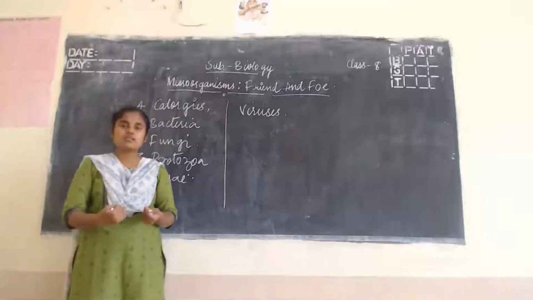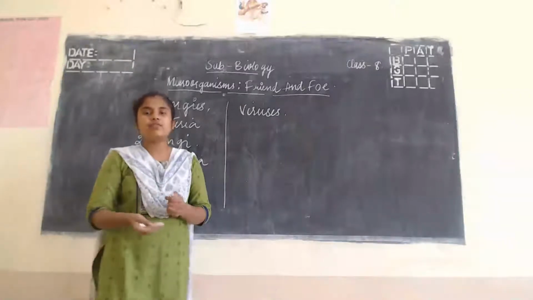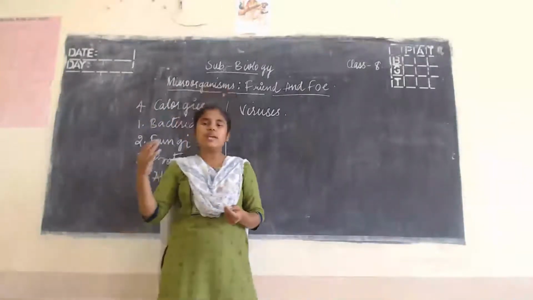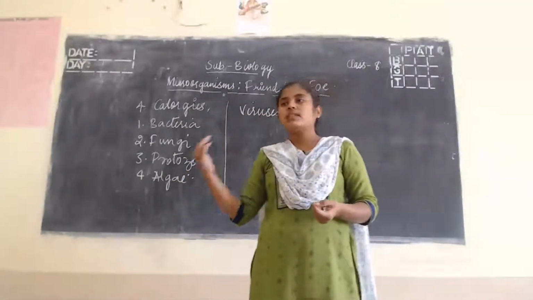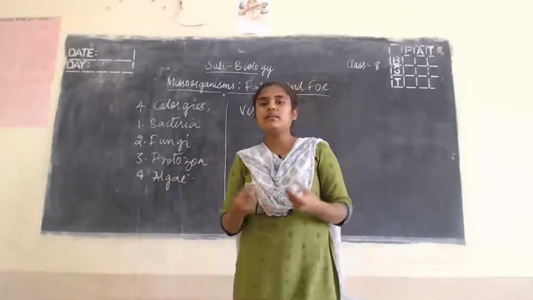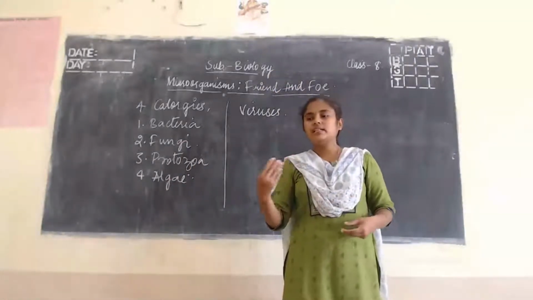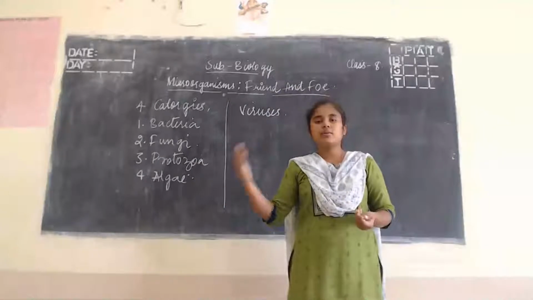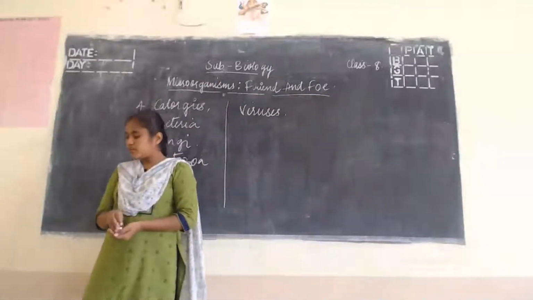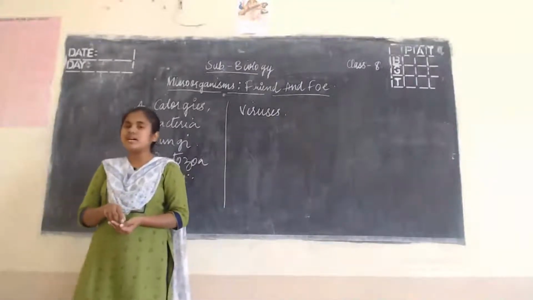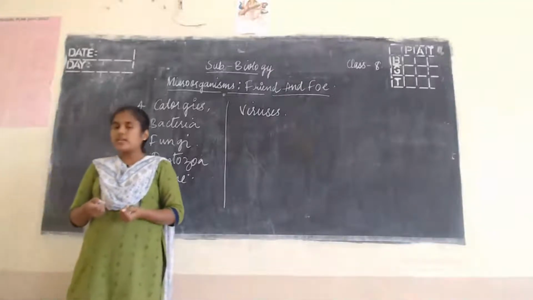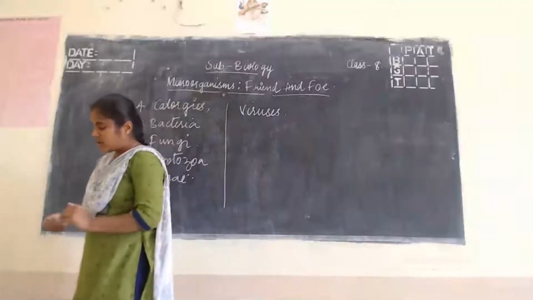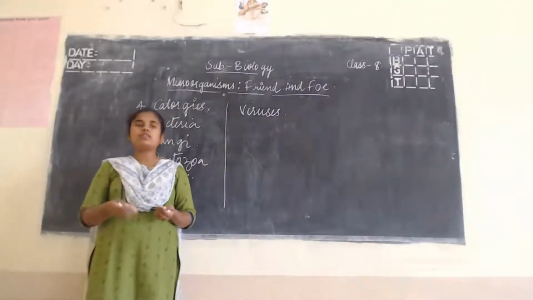Now let's see how these microorganisms are helpful in one way or the other. Some bacteria are used in the preparation of many food items, such as bread, cake, or curd. Some bacteria are useful in the preparation of food items like dosa batter or idli batter. There we also use bacteria or yeast, which helps in the fermentation process. So friendly microorganisms are used for various purposes, as I have already said: in the preparation of curd, bread, or cake. They can also be used in cleaning up the environment.